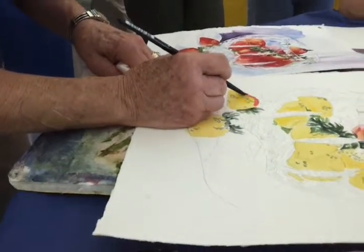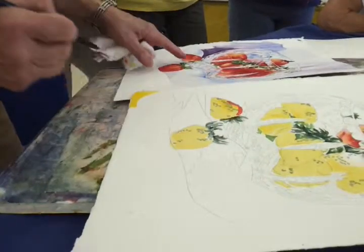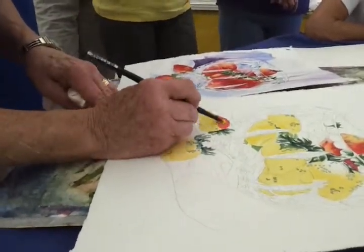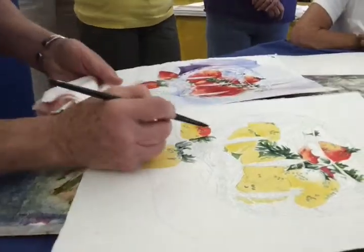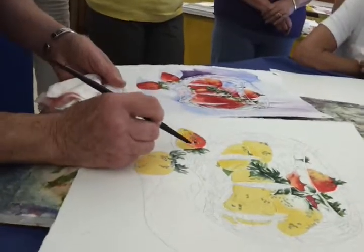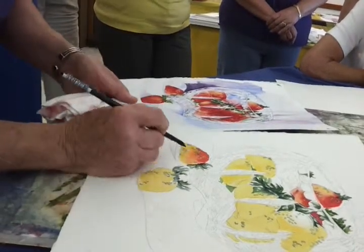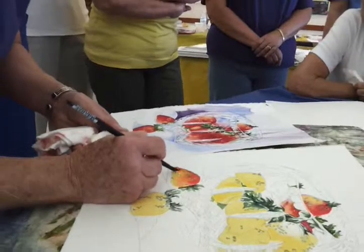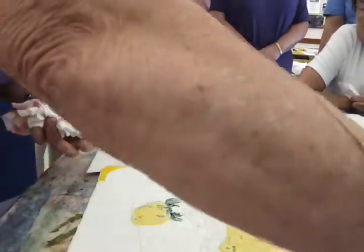See those little knots? You can put little knots, because strawberries aren't smooth. I know I'm going to leave this right here, so I'm going to come down and just sort of mop stuff around. Then paint with water, and just sort of let it flow. And I want that clean, so I'm not going to go back into that. Then I'll put a little bit more down here. Some of these tips are light colored.